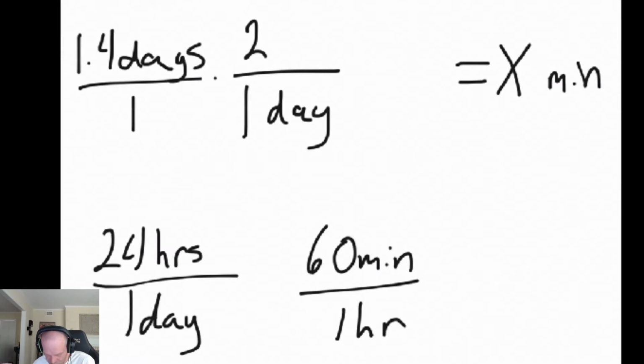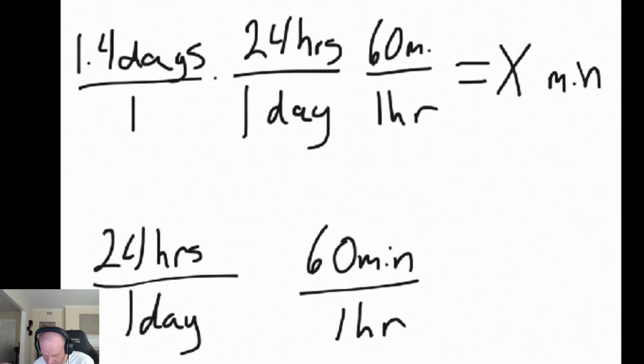Multiply. Okay, 24 hours. All right. And now here I want to cancel out hours to get to minutes. So hours need to go on bottom because hours is on top here. So 1 hour here and 60 minutes here. All right. So now if I go through and I cancel out the terms, 1 hour, it leaves me with just minutes here and just minutes there. Okay, so that's how I know I'm right.